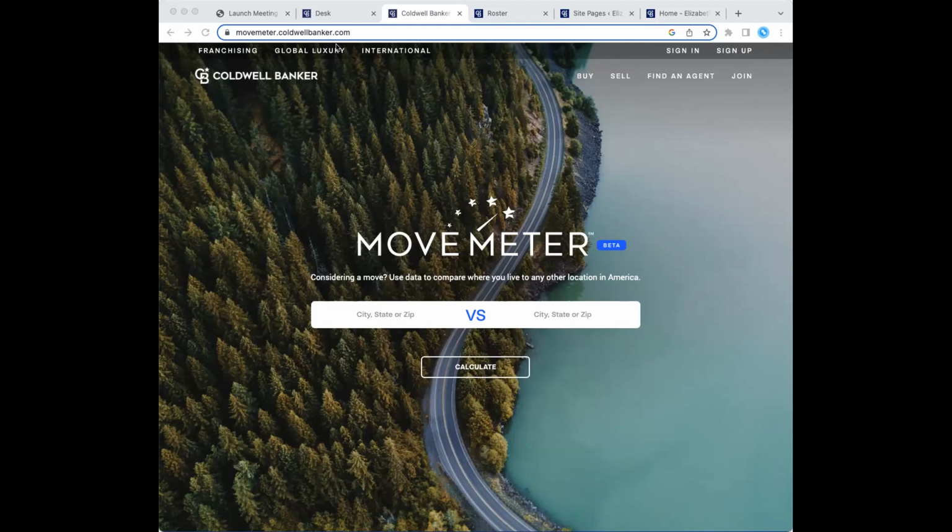And then the longer people stay on your website. So if I were to go to your website and click on the Move Meter, it would take me to a different page, which is going to then increase your value by, let's call it 2 points. Every time someone's on your page, it gives you a point. Every time someone clicks to a different page within your site, it gives you a point. Ultimately it's an algorithm, and the search engines state what your value is based on how many hits or how many people have gone to your website.